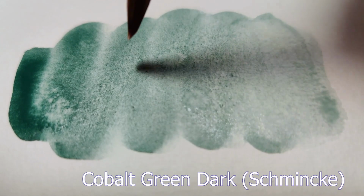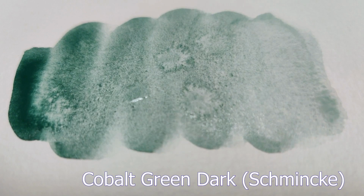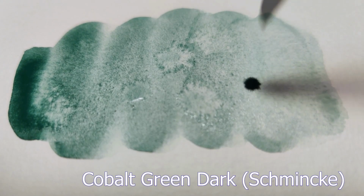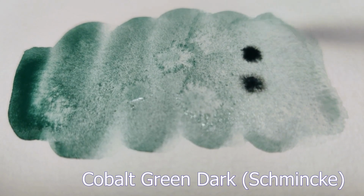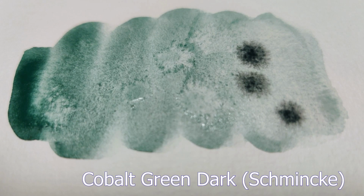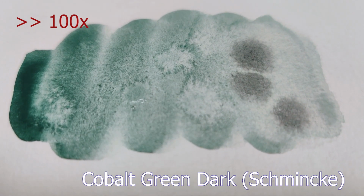And I saw a lot of colors using PG26 in their super granulating range, and this is PG26 all on its own, so a granulating green color that I will eventually get to experiment with and see how to make my own granulating mixtures of that paint. If you guys might be interested, let me know. I will make a video about mixing the paints and seeing the results.